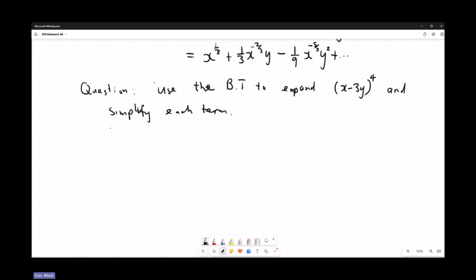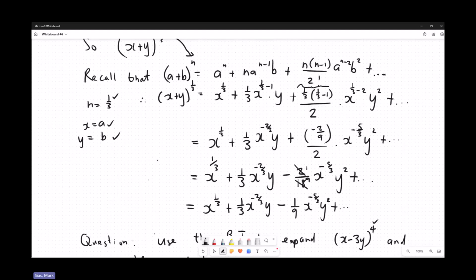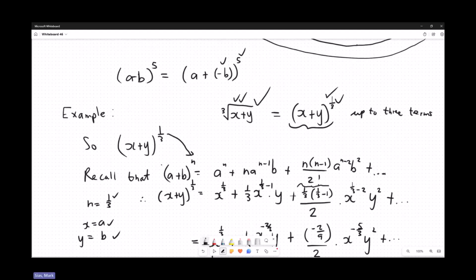Then in total, there are 5 terms that will come from there because for the number of terms, you just add 1 there, okay? When n is a positive integer. So in this case, I must identify my n, my a and my b. In this case, a is equal to 2x, b is equal to minus 3y, and n equates to 4. So there'll be 5 terms arising from there. So we'll revert to this formula here. I'll write down maybe 3 terms and help you with them. You can do the remainder.